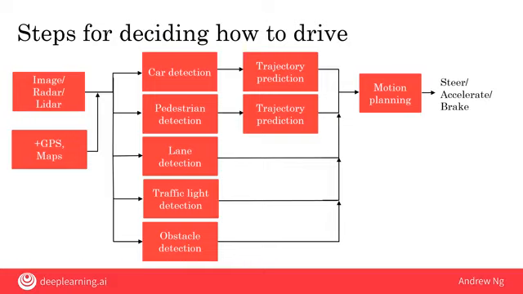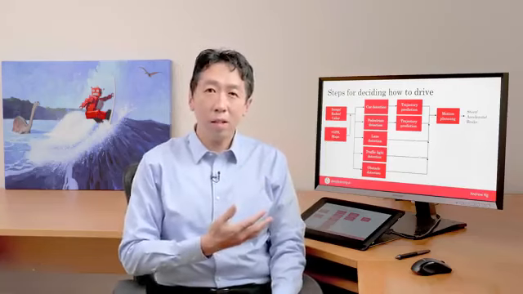On a large self-driving car team, it would not be that unexpected to have a team or maybe a few people working on each of the boxes shown here in red. And it's by building all of these components and putting them together that you can build a self-driving car. As you can tell, both from this rather complex example of an AI pipeline, as well as the earlier example of the full-stack AI pipeline for the smart speaker, sometimes it takes a team to build all of these different components of a complex AI product.